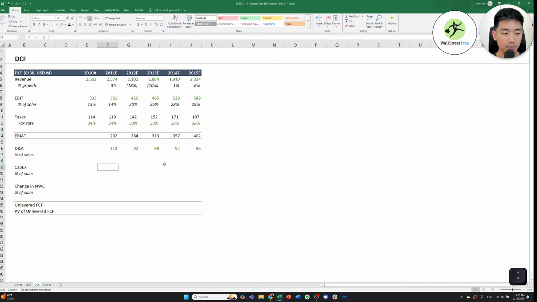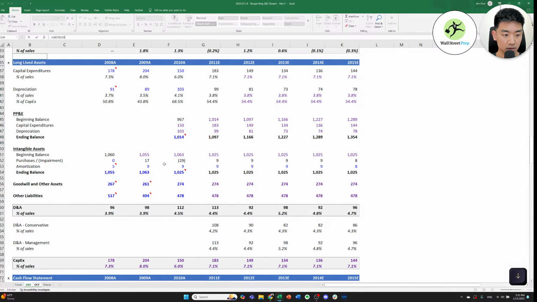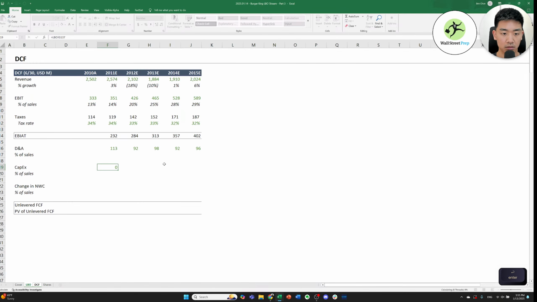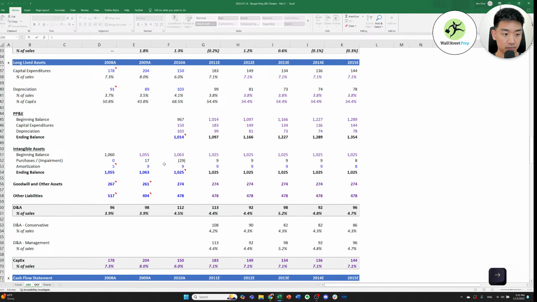Then we can get our CapEx. Then also get our change in net working capital.